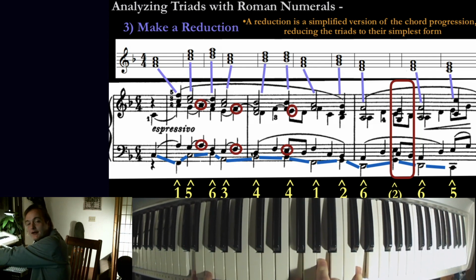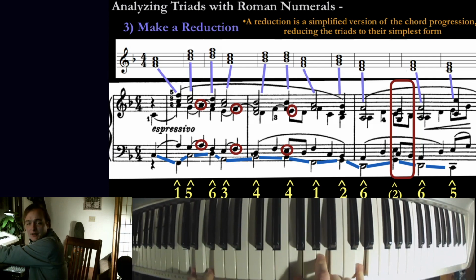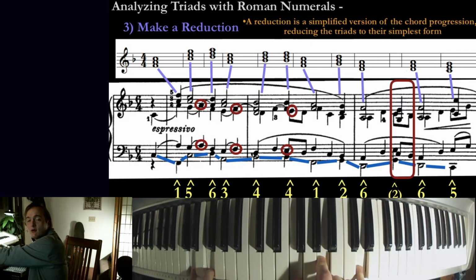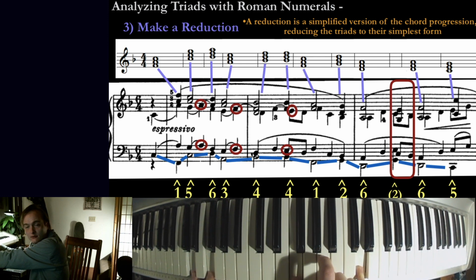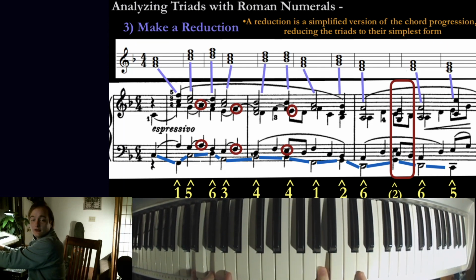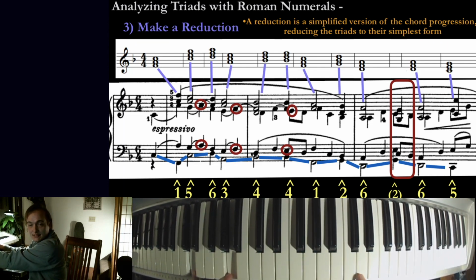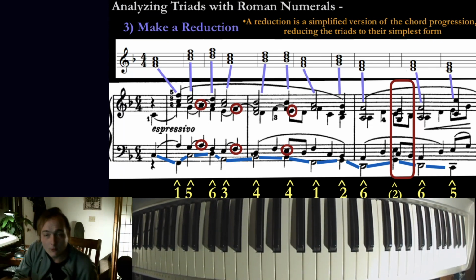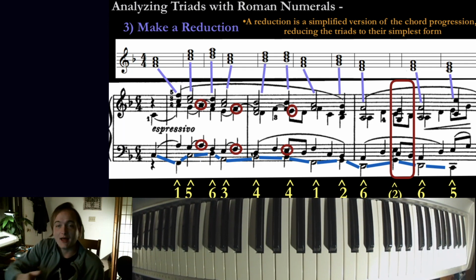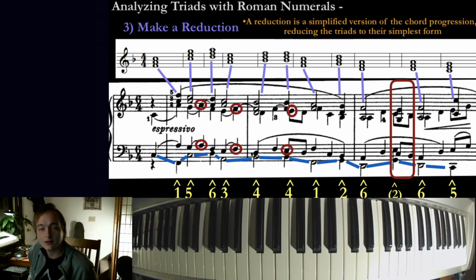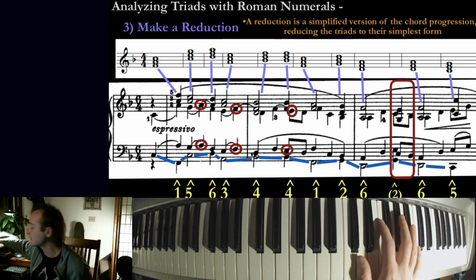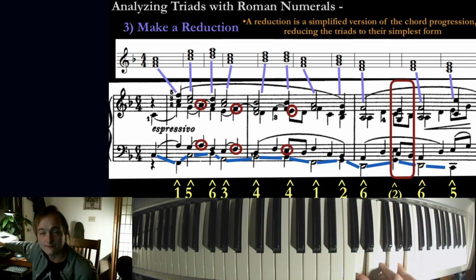So if we take D and F and A and D, and we do the same kind of reducing process, we can say, well, we're starting on D and we're going to F, so that's a good start. Do we have a new note? F up here, we had F down here already, so that's not a new note. What about A? A is a new note. Let's put A down here, and then D. D is already there, so now we have D, F, A. We've seen that before. That is a triad. So that is our reduction for that third chord rooted on scale degree 6: it starts on D, then goes to F, and then A.